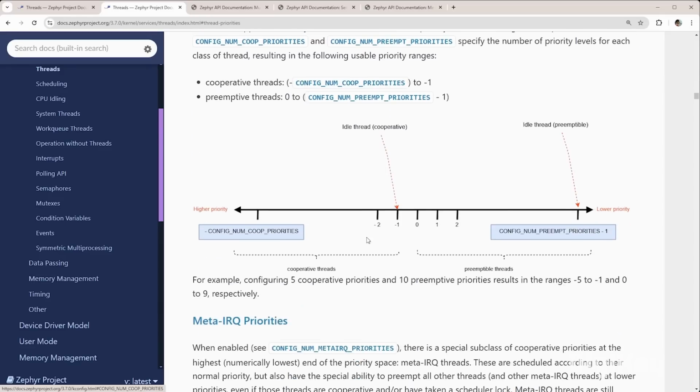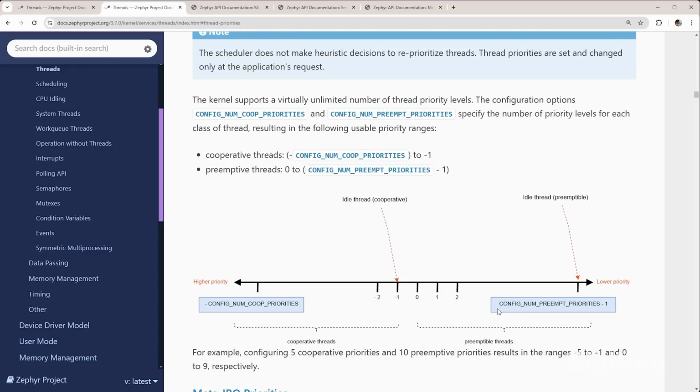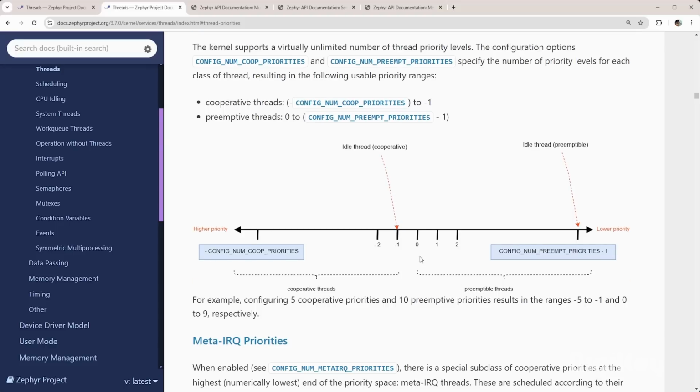Let's scroll down a little bit and you can see a nice little diagram here talking about the different priority levels. So even including priority 0, these are all the preemptible threads on the positive side, and on the negative numbers, these are all the cooperative threads. A general rule among developers is that 0 to 10 is considered high priority, 11 through 49 is medium priority, and 50 through 127, which is the maximum number available for your thread priority, those are going to be your low priority threads. So that's the general grouping that you will see among developers. It's not enforced, it's just kind of levels to remember.